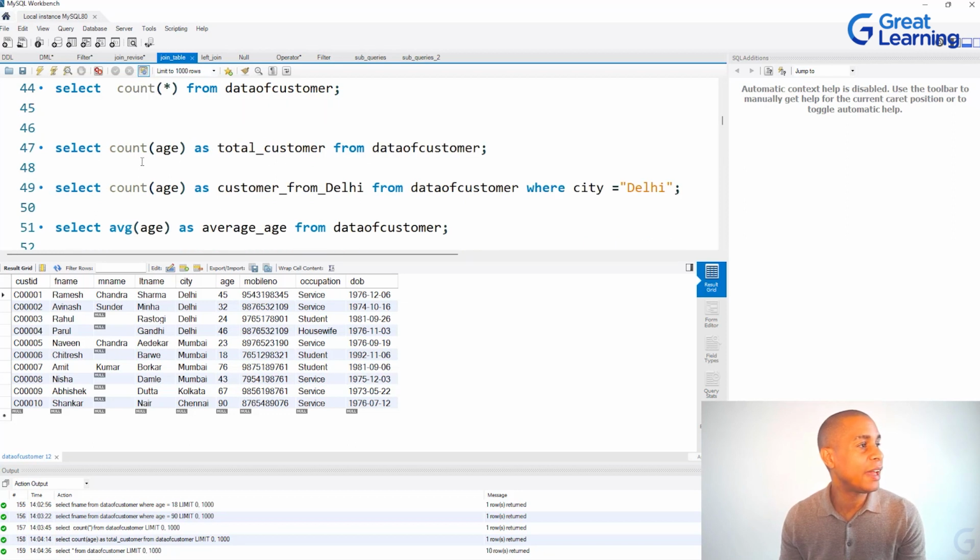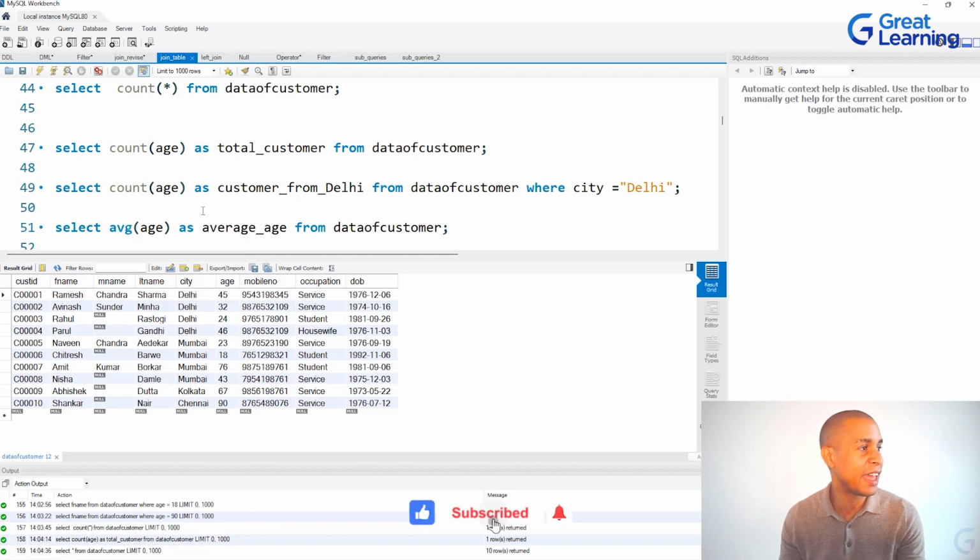Let's go to the next part, where we want to select the count of age as total customers from Delhi. Now, we need to specify where the city is Delhi in our data set. So we see we have Delhi here, and we want to find where the city is Delhi from the table data of customers. So we're using WHERE as our filter clause.